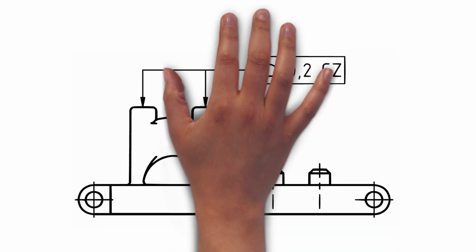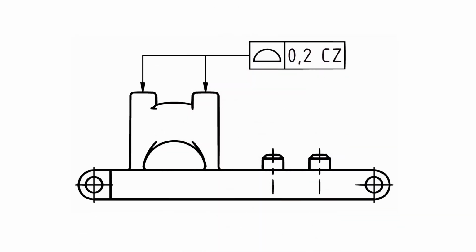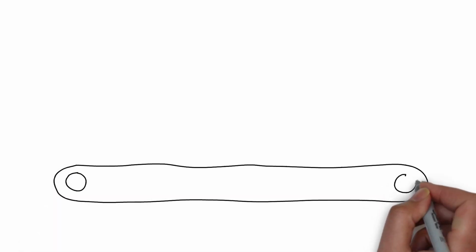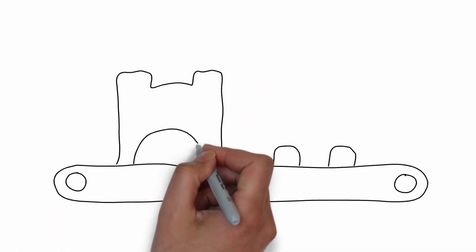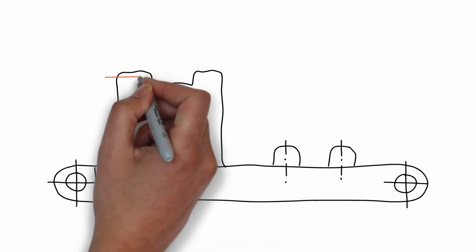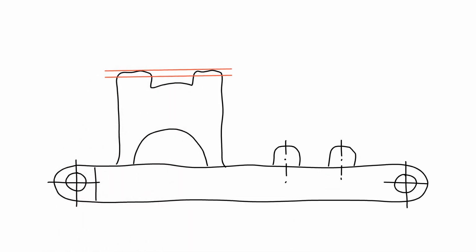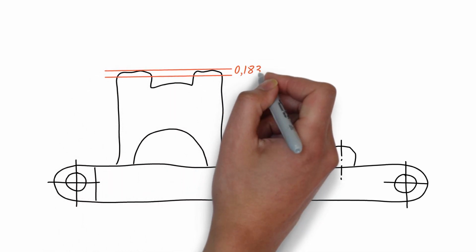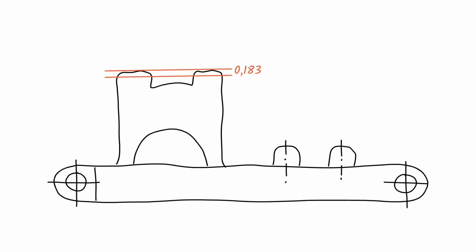Okay, now let's look at the second drawing. Here it's the same surface profile, but this time with the modifier CZ for combined zone. This means that we are now checking the two elements in a joint tolerance. Let's look at our real part again. The tolerance zone applies to both elements now. The deviations of both elements must be within the combined tolerance zone, so we end up with only one result.